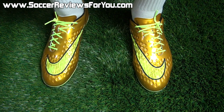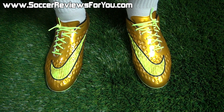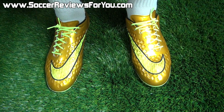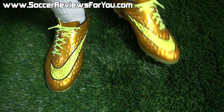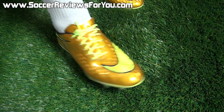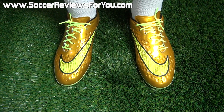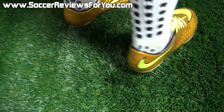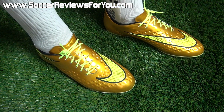As far as the fit is concerned, again, it's a tighter fitting shoe. It features the X1.1 last, and for a tighter fitting shoe, there still is a decent amount of width in the midfoot and forefoot, while the toe box is a little bit on the tighter side. But again, you're not going to get much stretch out of this synthetic upper, and if you do have really wide feet, it's probably best to stay away. In terms of sizing, I'm wearing my usual size 9 US here, and the fit and the length is absolutely perfect. So just like the top-end Hypervenom Phantom, if you are interested in ordering a pair of these for yourself, I would strongly recommend going true to size.